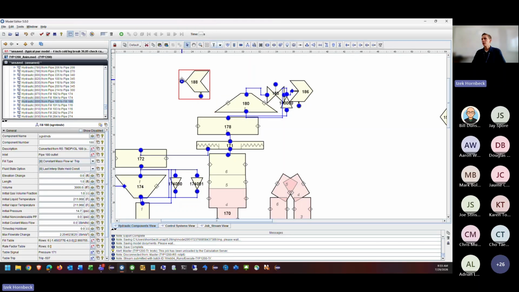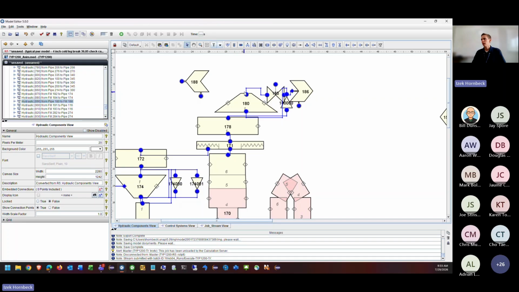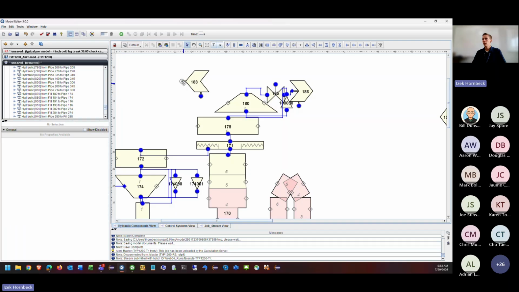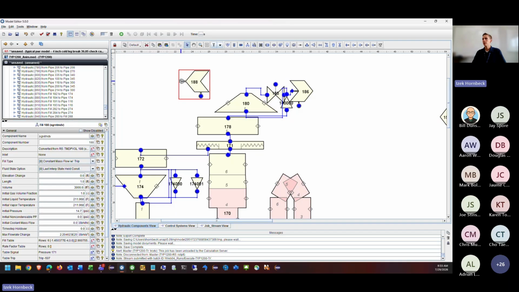And the reason why is because in RELAP5, this one was connected to this outlet here, and this should actually in TRACE be connected to the side because we can only have one connected to this outlet right there. So what we'll do is we'll come over here, right click on our connection 890 and say disconnect. Now you see it disconnected from that piece there.